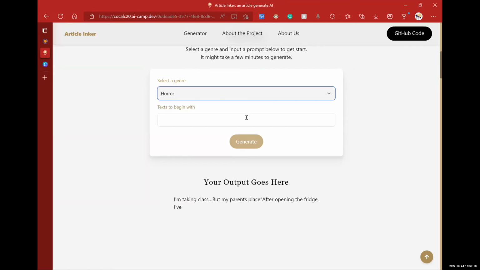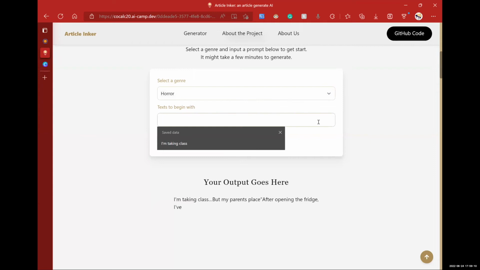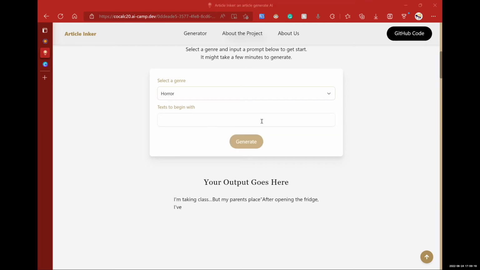Okay, so for the horror, what should we type in? Okay, I see pumpkin. Let's see.